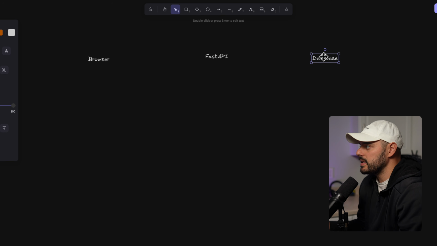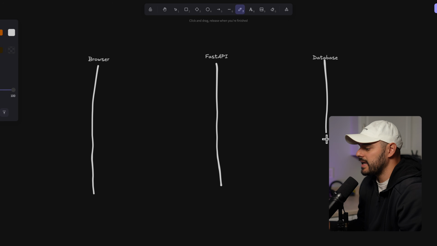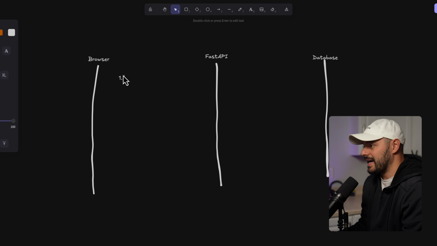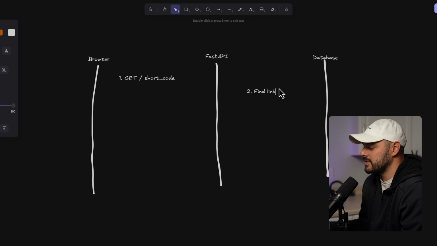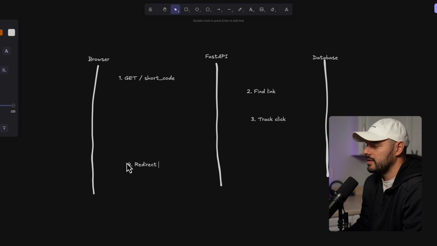And what we're going to be doing here is similar things where we are going to have to do some calls. So step 1 is going to be a GET request of our short code, where we are now expecting to get the long code back. So once we get that, we need to find the link based on the short code, track the click for analytics purposes, and then finally redirect the user with the long URL, right?